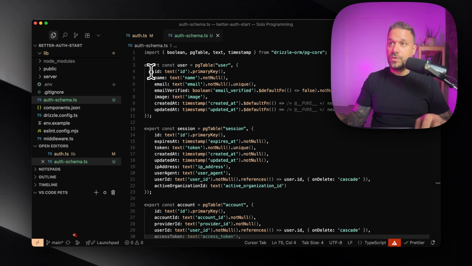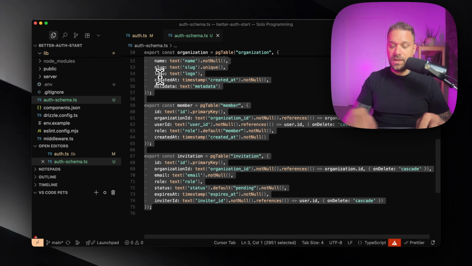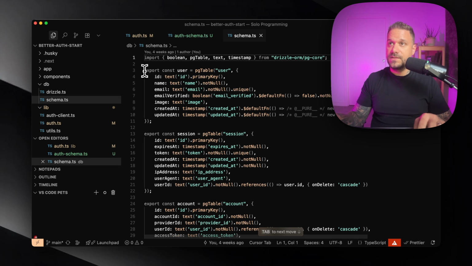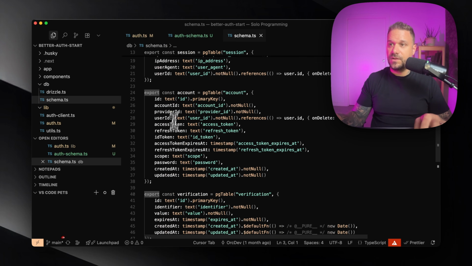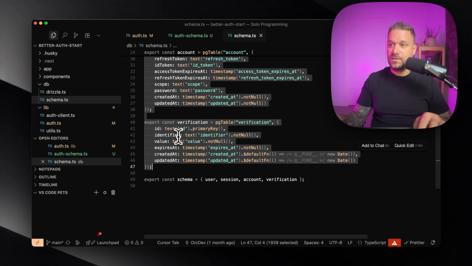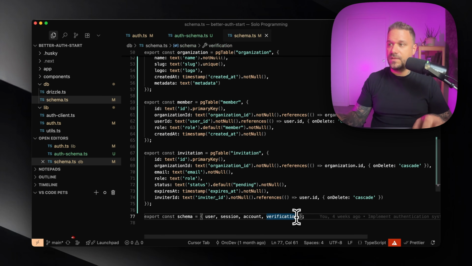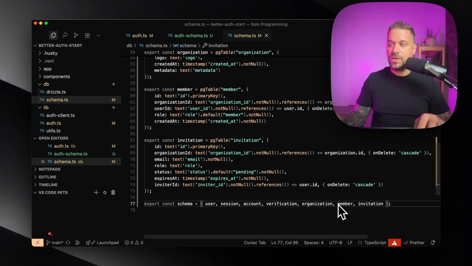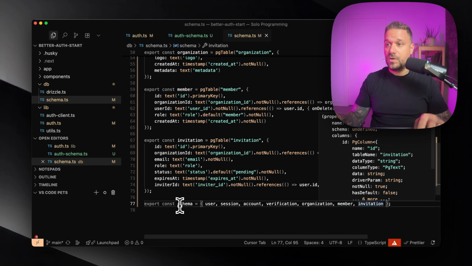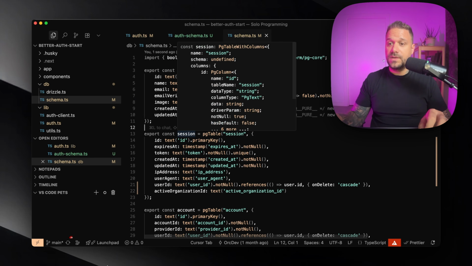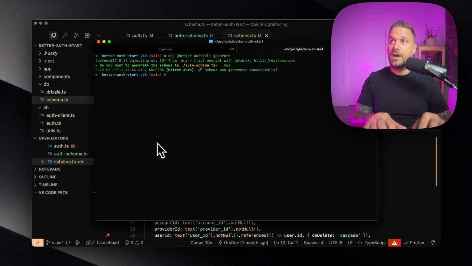So what are we going to do? I'm going to copy the entire schema from here and move it to our original schema inside of our schema.ts file. So I'm going to paste it in right here, and inside of our schema, I'm just going to add new tables: organization, member, and invitation. So we are now exporting all the tables.